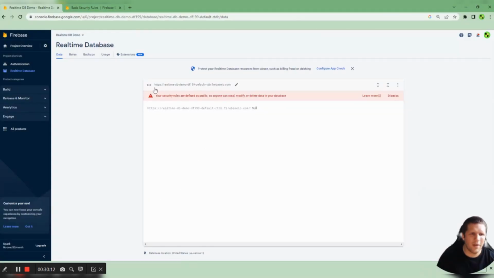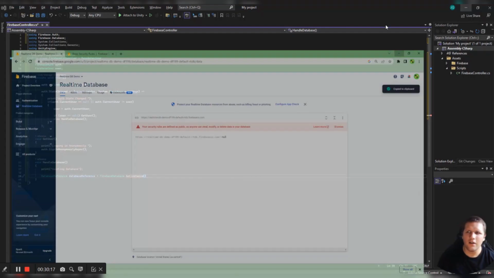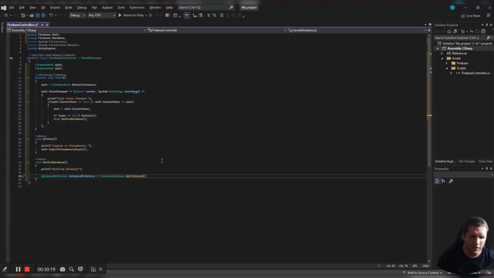So here I am back in Firebase. I'll click the copy reference URL thing right here. Let's minimize that. I'm going to go in here, make sure I place my quotation marks. And then I'm going to say dot root reference. So this is the top of this area. Okay. Then you can start to load data or anything that you want.